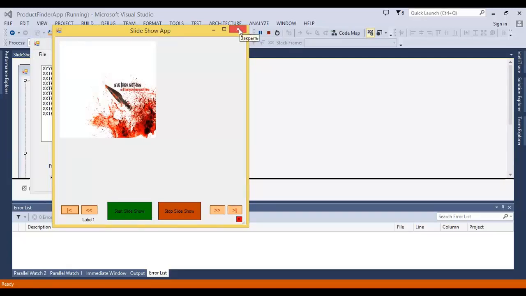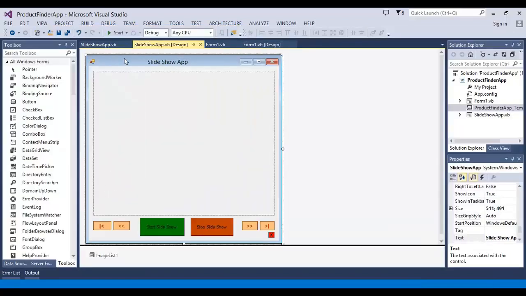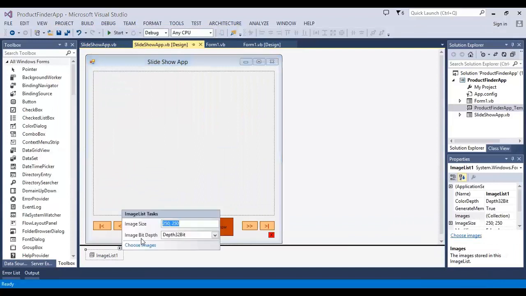Okay, so let's get back to our Visual Studio, and then we get back to our form. Now let's see how large we can get our images to go. So let's try 300 and see if it will work.